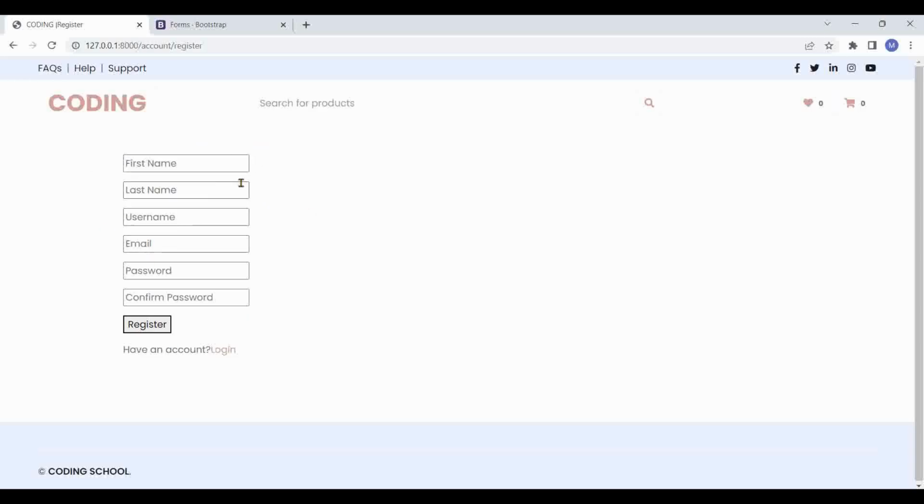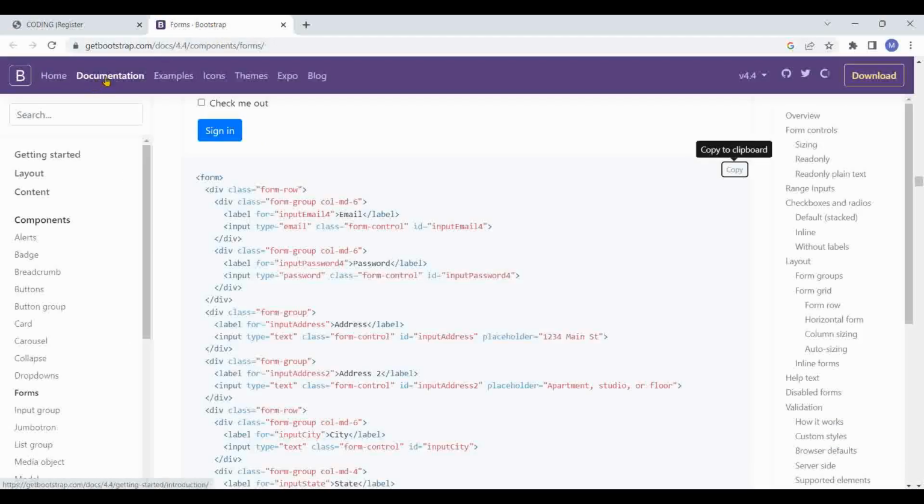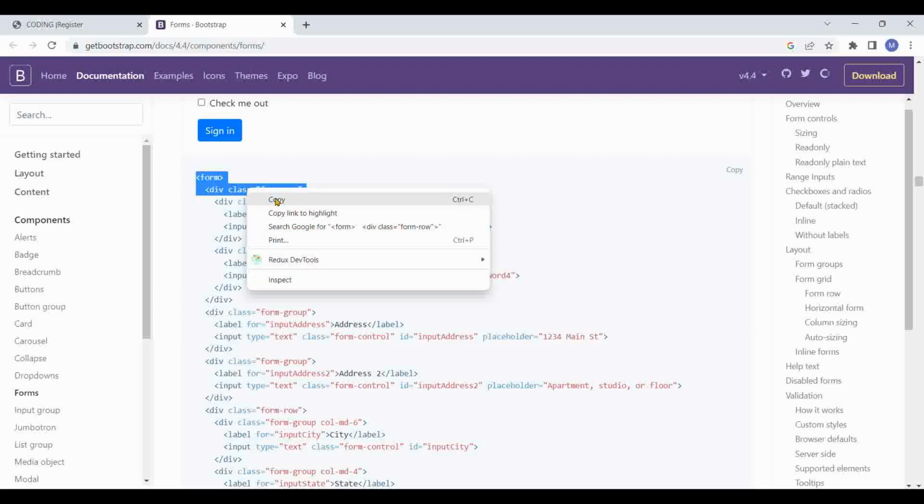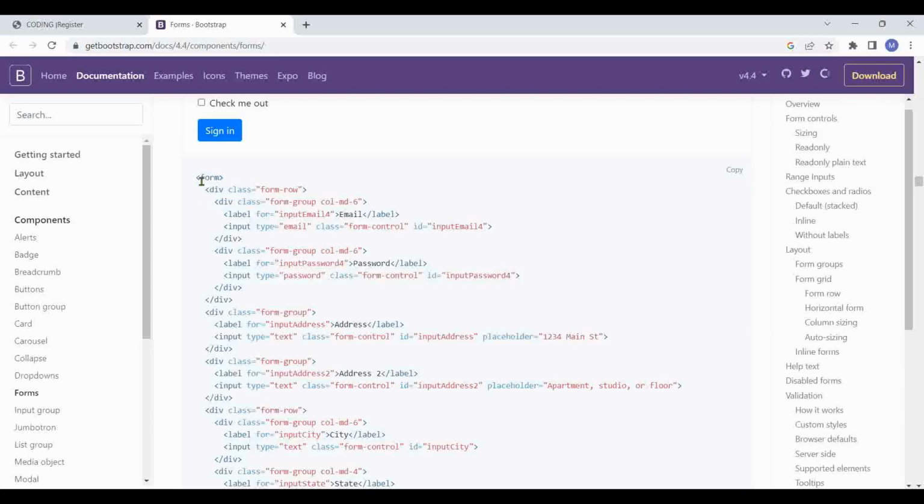So you can actually use the bootstrap class to beautify this. All you just have to do is go to bootstrap forms, then we can copy this. I think we need the form. Okay, let's just copy this.